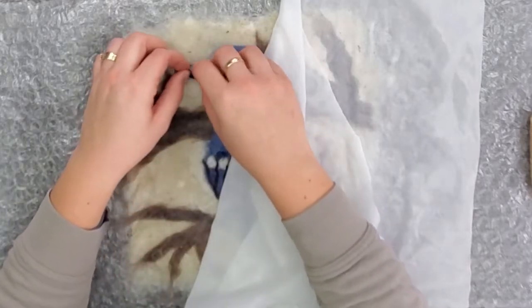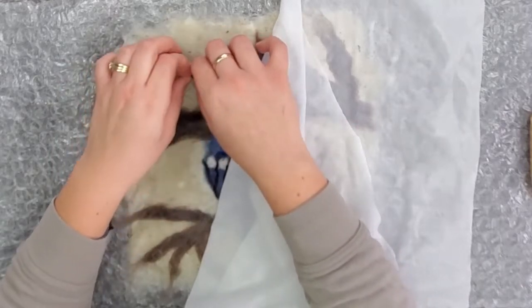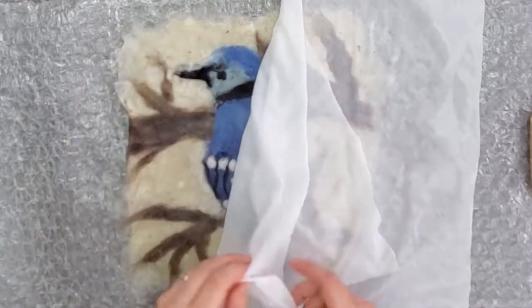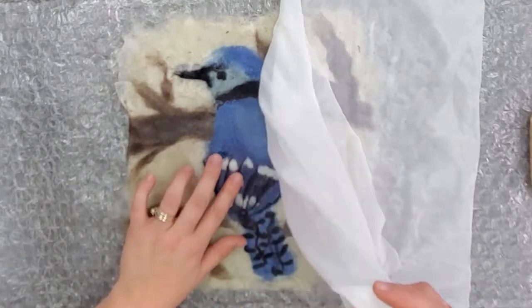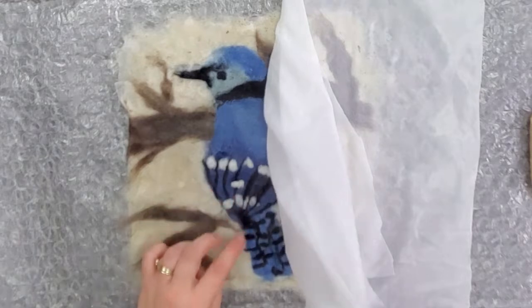Every once in a while, you're going to want to pull up your mesh and check to make sure that everything's still in the right place. Sometimes you can adjust the wool just a little bit so it's still in the right places. And you want to make sure your mesh isn't sticking to the wool.